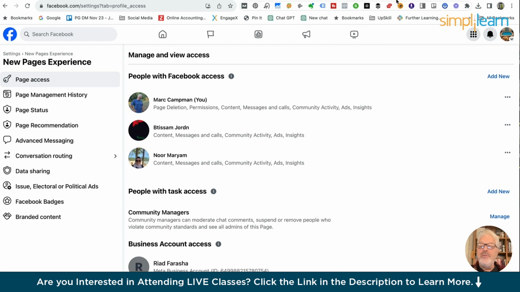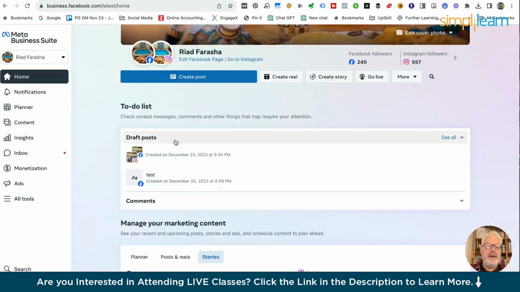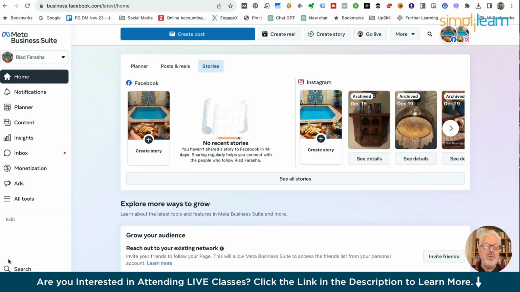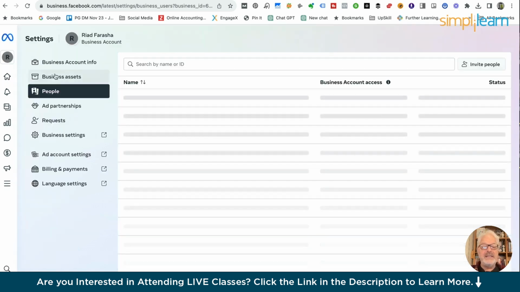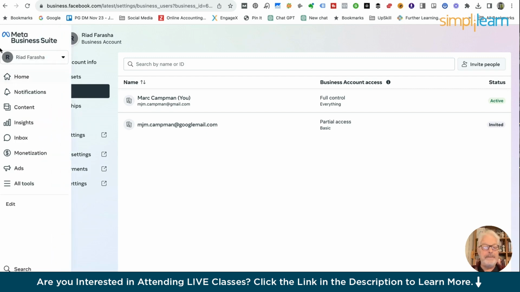Okay, so it opened a new window, so I can just close that window to go back to my Business Manager, to my Business Suite, I have to say. Okay, so most important thing here, this dashboard gives you access to all the functionality of your Meta Business Suite. And a very important button to close this section with is on the settings. In the settings, you can set up your language, billing, ad account settings. And you may have seen this earlier when we set up the account in the Business Manager. So if you want to revisit that, if you want to make changes, then you can do that here in the settings area.